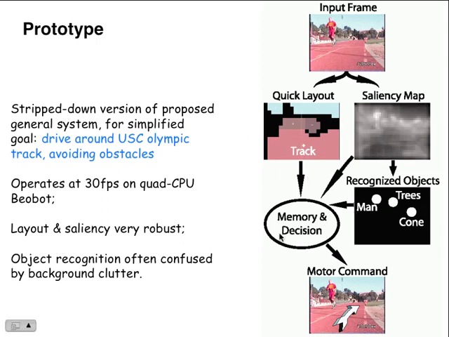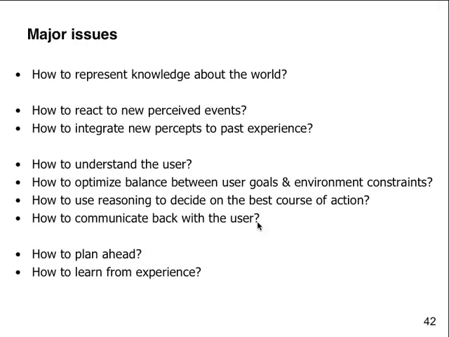We define the objects, and then we can route the robot's movement to take into consideration the priority of the objects. So if we have a choice, we're probably going to hit the cone. Probably not going to hit the tree or the man. But we can see which ones are going to be important, so we can strip down the version into a general simplified format. So this is driving around the USC Olympic track, avoiding obstacles. We take the data in, we do some memory and some decisions, we save the information, we do some plotting to position and scale down the data and make it more readable. And then we can navigate around.